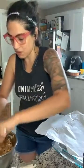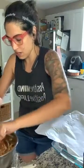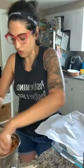I'm making granola bars. These are the ones that you bake though. The last ones I made were not baking ones. Those were like the freezer ones. I'll film myself making those too, so I can have this video up.